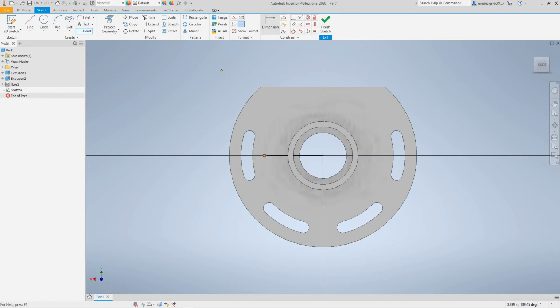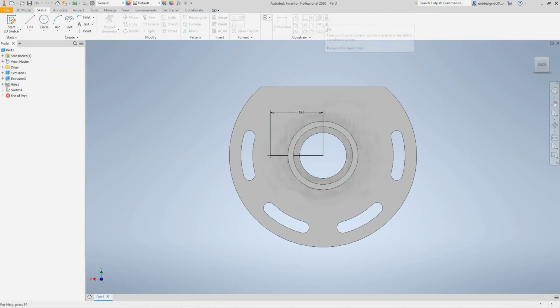Then I want to create a dimension here. And for that dimension, let's go with 0.354. And then we'll say OK. And then we'll say finish sketch, because that's what we want to sketch that point.